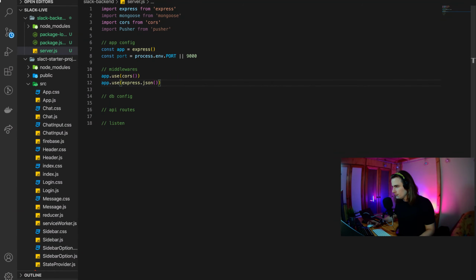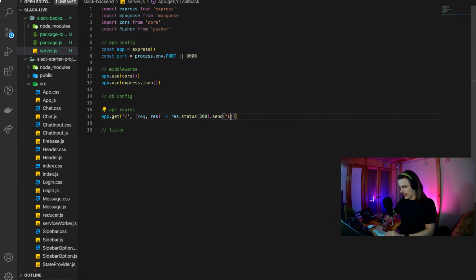Now, next up, what we will do is not worry about any of the DB stuff. First, let's create our health check API route. This will only say, let's build.